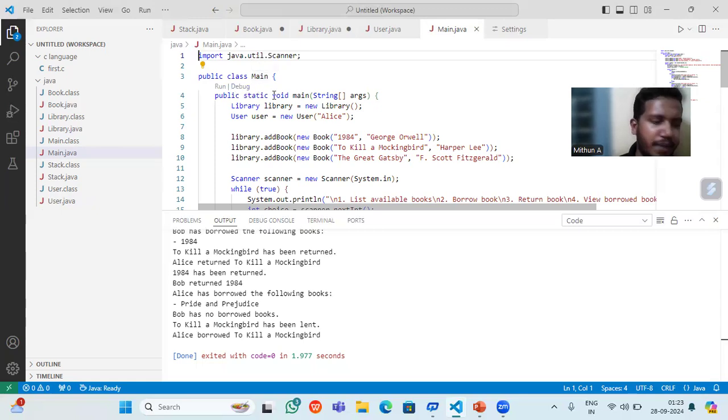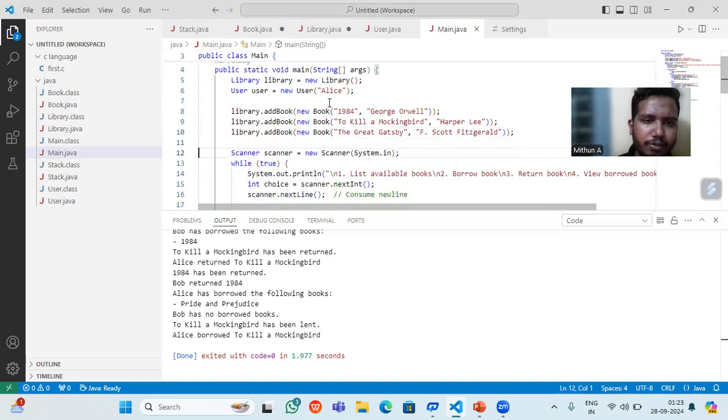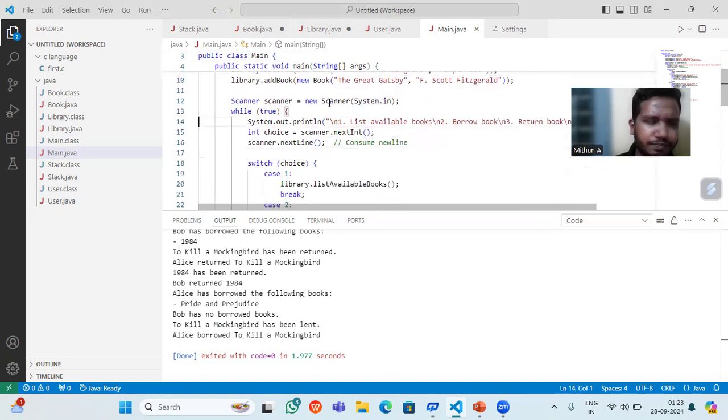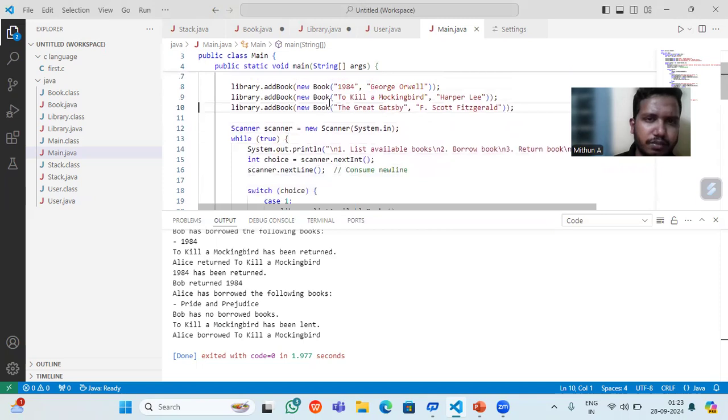Next, we use the main class here, public class Main. After which, we'll initialize the code and initialize the library and users, and add books.